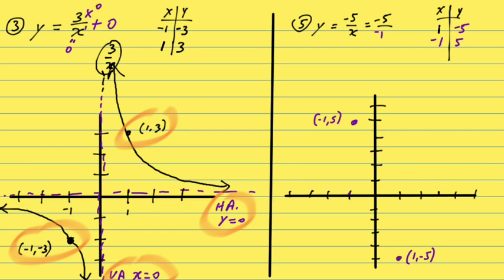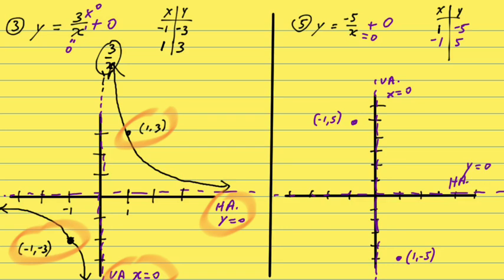Do you agree that the asymptote is still at 0? Because what makes the bottom 0? That creates a vertical asymptote. So I make a vertical asymptote at x equals 0, which is called the y-axis. And then I make the horizontal asymptote, whatever the thing added at the end is, which is 0. So I have a horizontal asymptote at y equals 0.